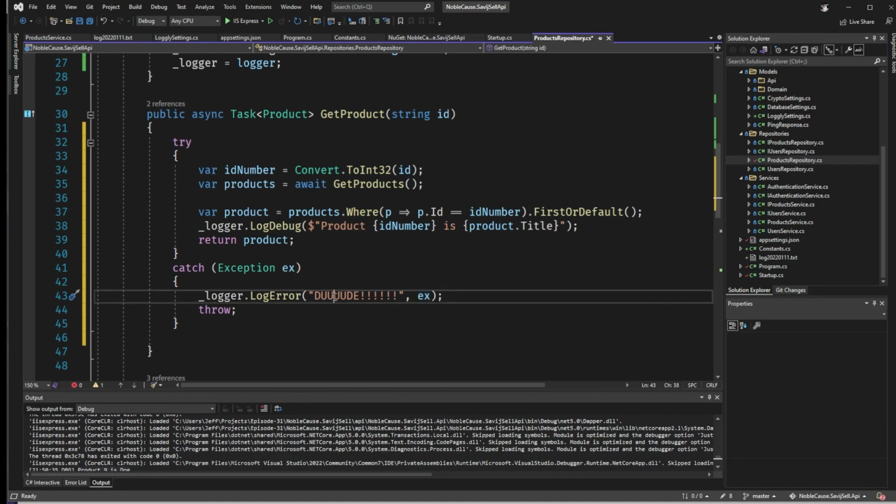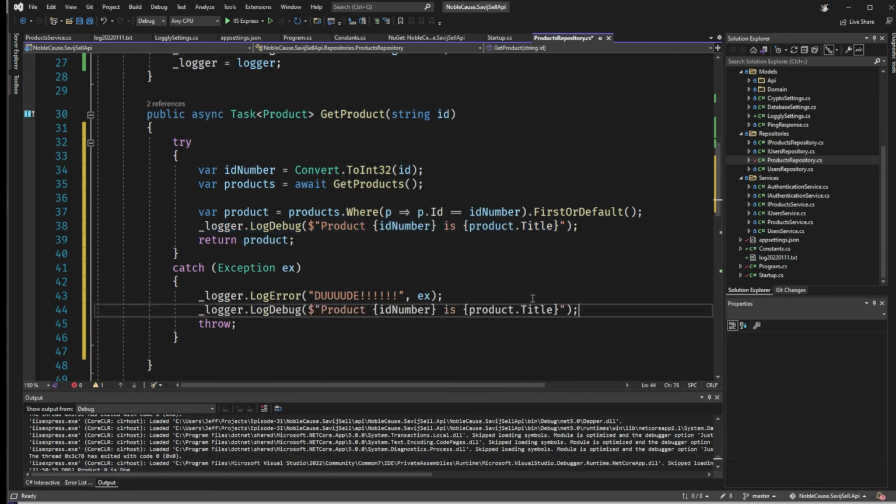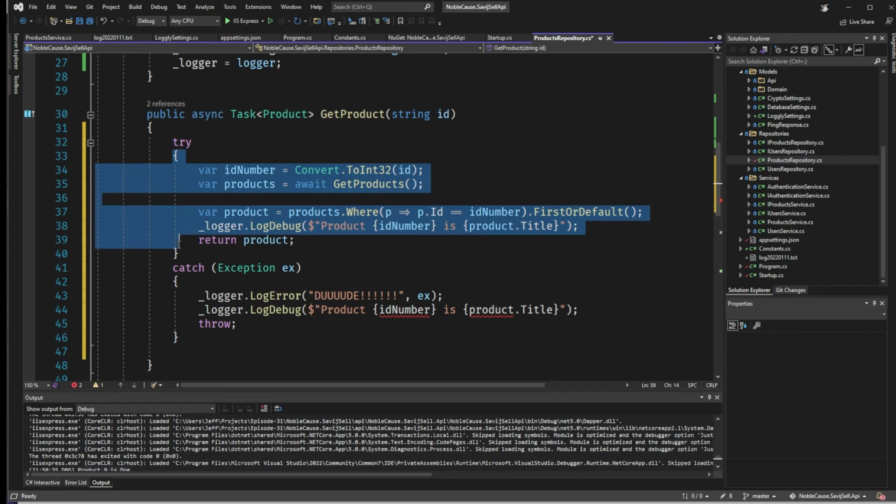Now what I cannot do here is I don't have access to these two variables anymore. So if I tried to copy this down and log that as debug, it's not going to work because ID number and product are out of scope. They're in scope only between this curly brace and this curly brace.